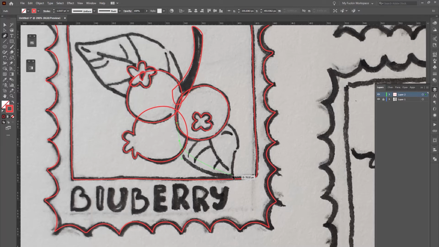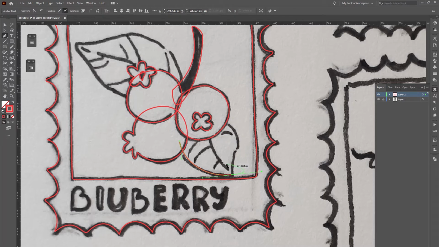But when I place my point here, I can extend it from this side, and I can see now that this could have been a little bit wider, and I'm going to go back and fix that. But before that, I'm going to continue and finish the whole shape and then adjust it later.